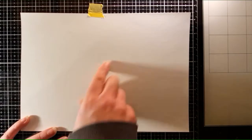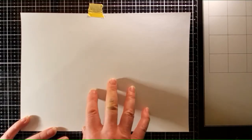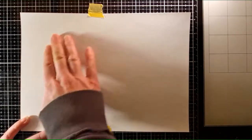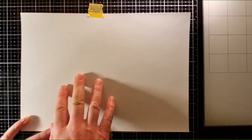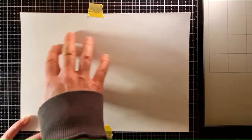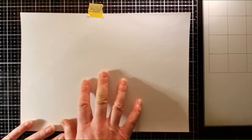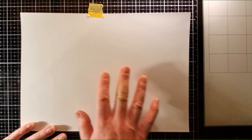So this is just a piece of white cardstock. It's not particularly heavy in any way. I like to do all my designing onto a piece of cardstock first because it allows me to have a play with the design, see what kind of background I want to put in, and then I can decide on what size card that I want to put it on. It also means that if something goes wrong in one little bit, you can cut that bit off and go asymmetrical. You can come up with a design rather than it being a waste. You can go back and change the card to what you've made on your piece of paper. Completely up to you. If you want to go straight onto the card, you can.